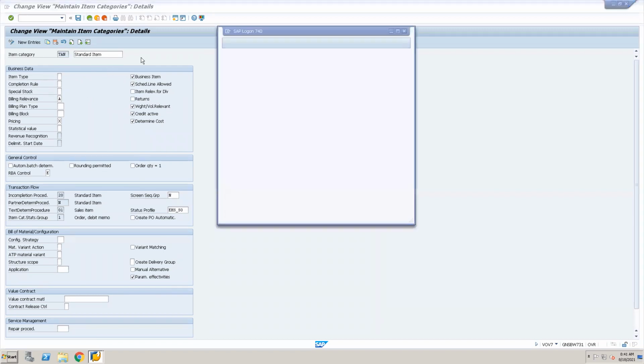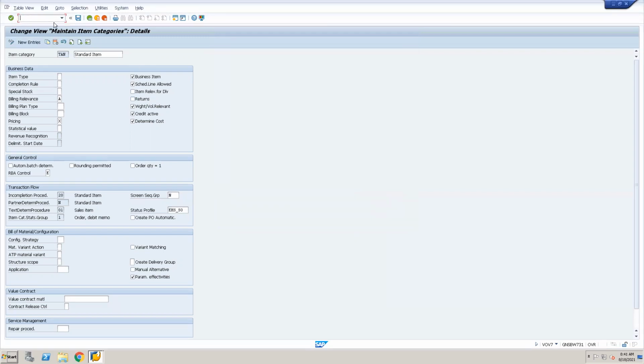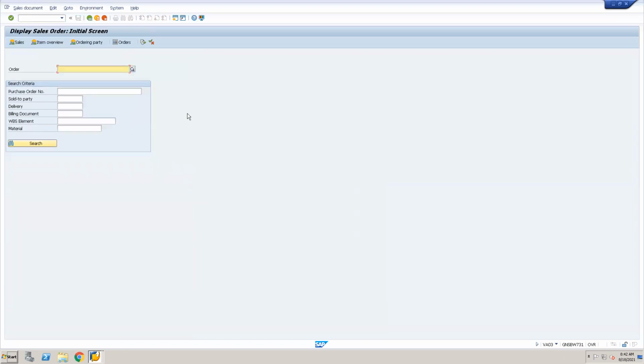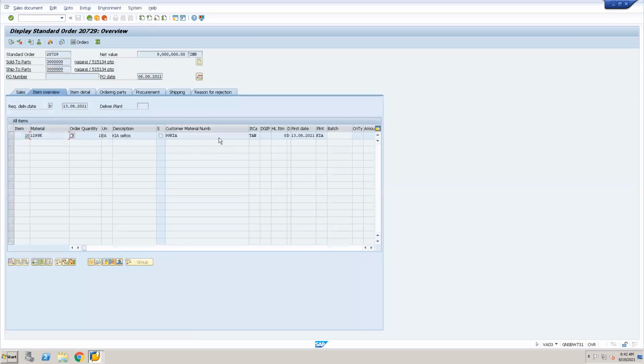But where are we showing it? We are showing it in an order. This item category, whatever you define, just like order type. What does order type do? Tell me. First of all, I am going very slow and repeating a number of times, but still, if you cannot tell me, then I am helpless. So what does order type do?